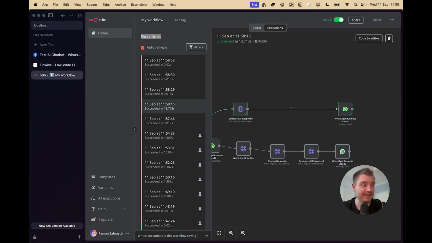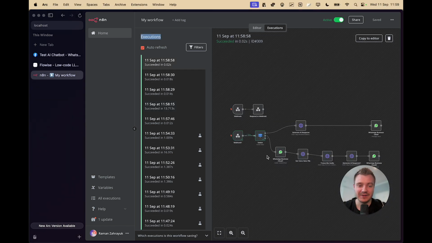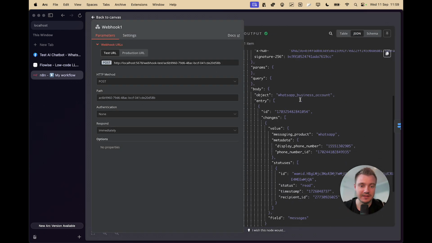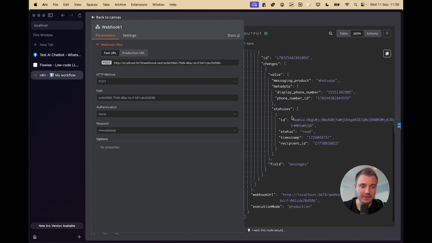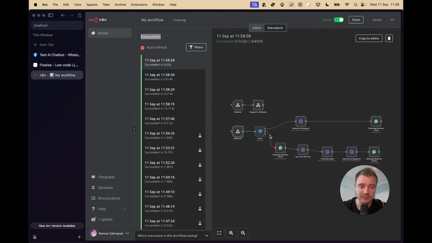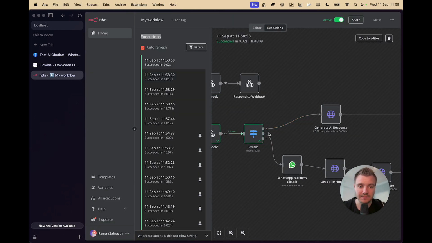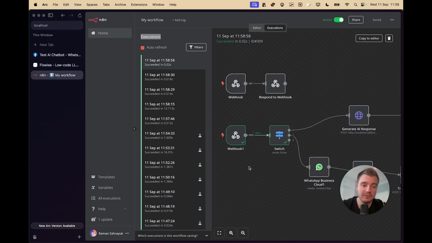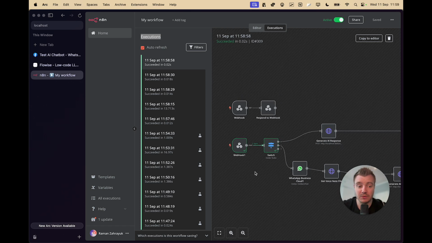And what you'll see now that I actually opened it, we got another event here. I'll show you what this looks like. So that'll be right here. This is the statuses that we were looking for. And this just says read. So when an event like this comes in and we don't have that route checking for statuses, it just fails. You just see a bunch of failures. That's what we want to avoid. That's why you see we have this route right here, which just says do nothing if you get that. I mean, you can build stuff around it, but that's not what we're doing in this video.